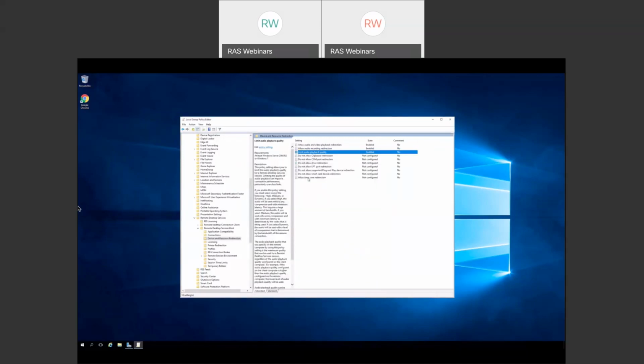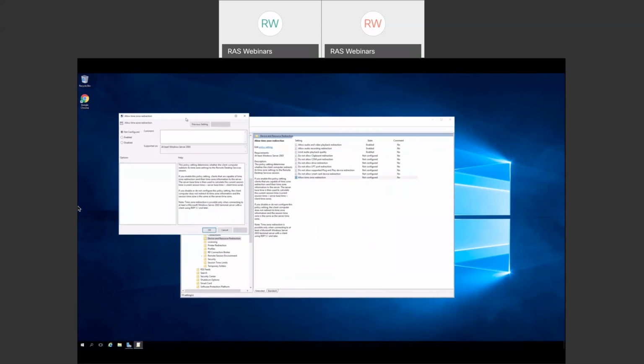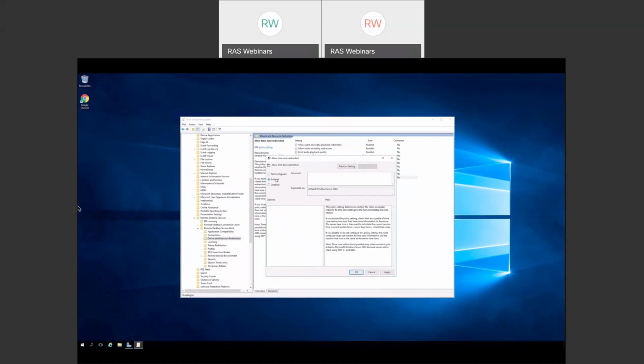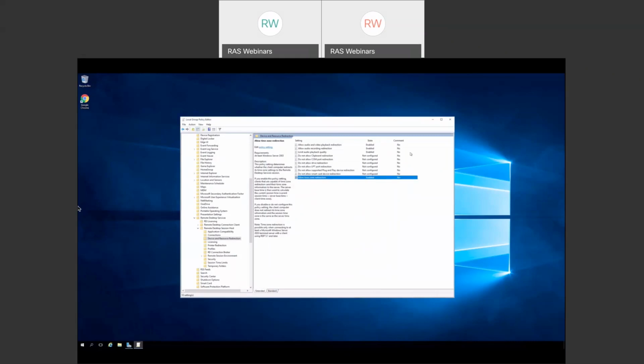And then the bottom one is a very nice feature. Drag this down in the middle again. Allow time zone redirection. Clients are connecting from a different time zone than the server. This allows them to see the time as it is in the server. That's particularly useful if they're in a full remote desktop and they look at the little clock. So go ahead and click OK. That's there, and that's it for those settings.